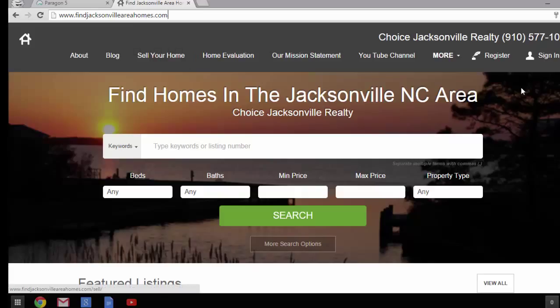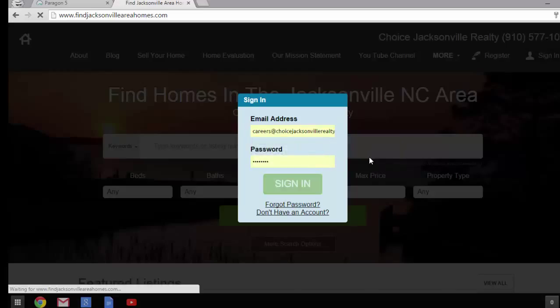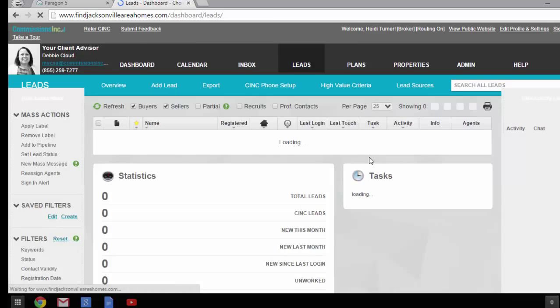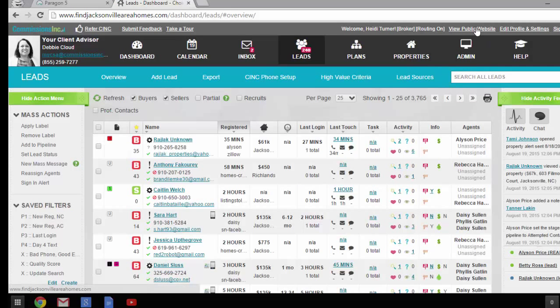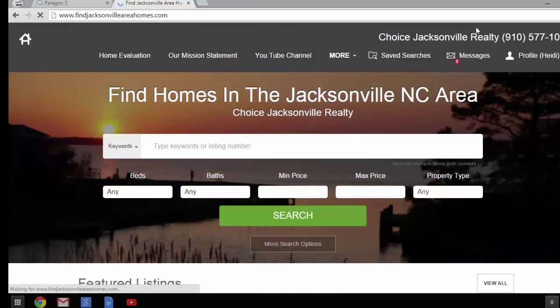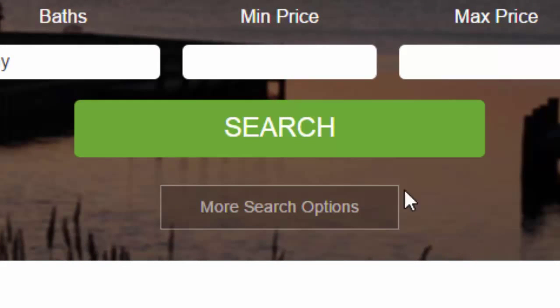So you go to the main home page, and I'm just going to go ahead and sign in here. We're going to do a couple of different things. First, we're going to go back to the public website so that you can see how to create an actual search. You're going to go to More Search Options down here at the bottom underneath the green button.